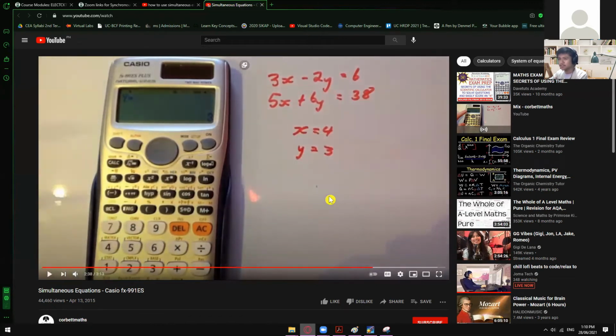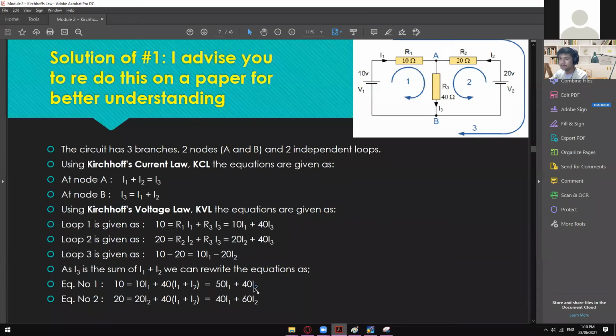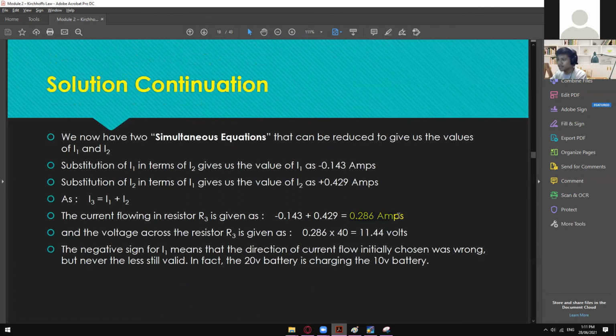So I would like you guys to do this one also, because this is the faster method, actually the fastest method, by using the calculator. As long as you have the correct equation, of course, then you'll be able to get the value of those unknowns, the I1 and then I2, right away. So I will leave this part to you guys, since I'm not sure which calculator you're using. You guys have different versions of calculator, so you're the one who's responsible to find a specific tutorial on how to use the equation on that calculator of yours. Okay, and then after that, you will get these results right here.